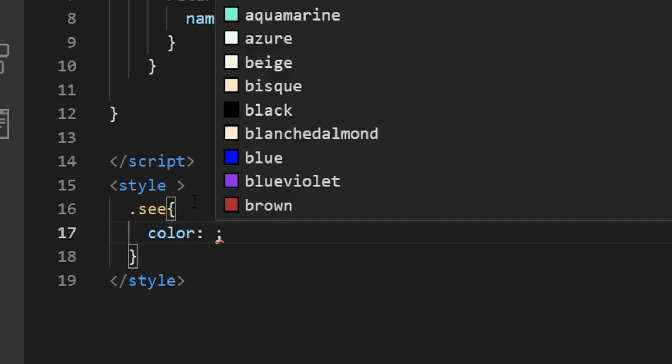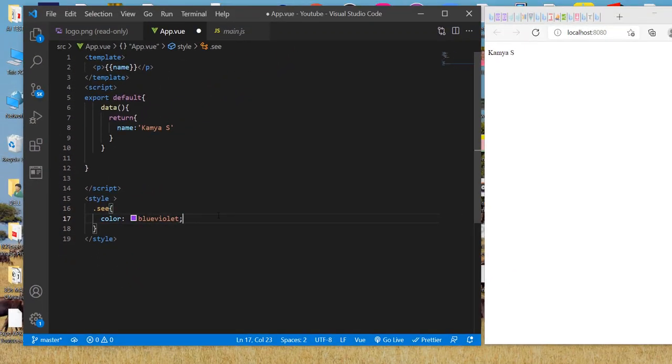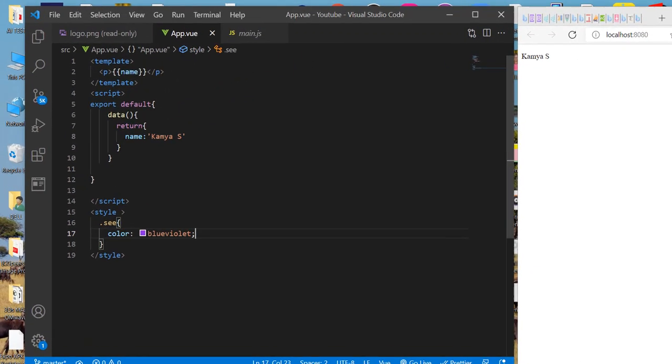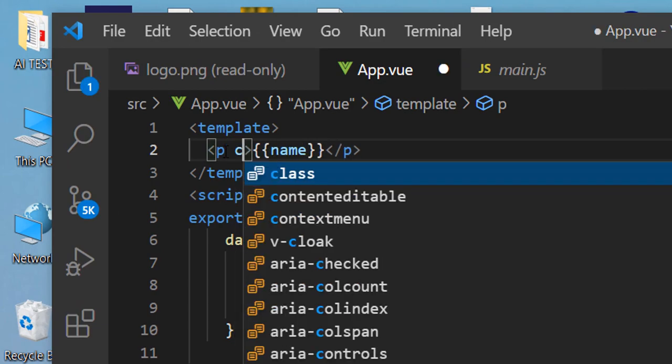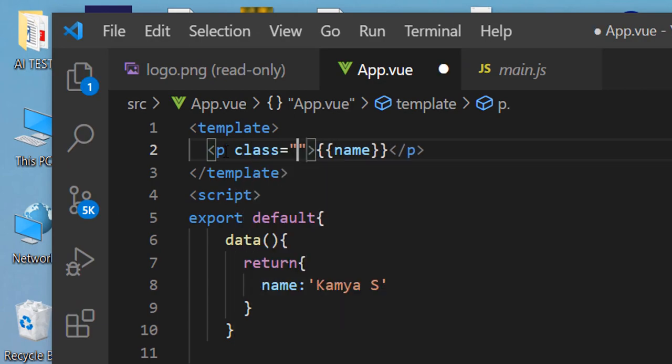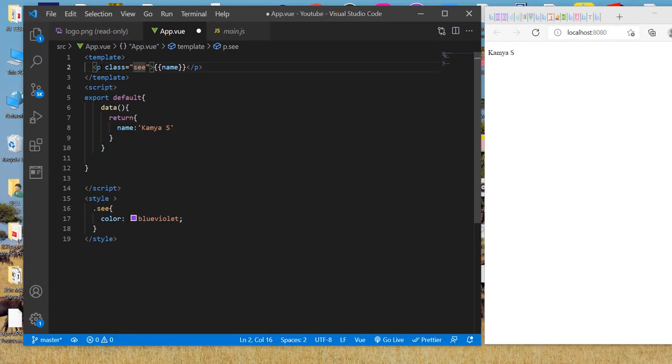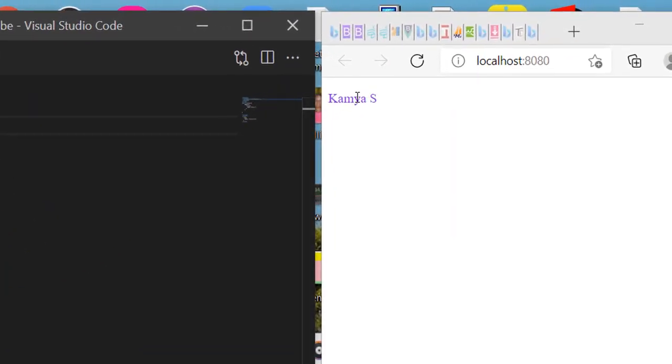We want to change the color to maybe violet. If I save, nothing changes here until I come here and I call a class, which will be C. So if I save, you can see up here it has changed.